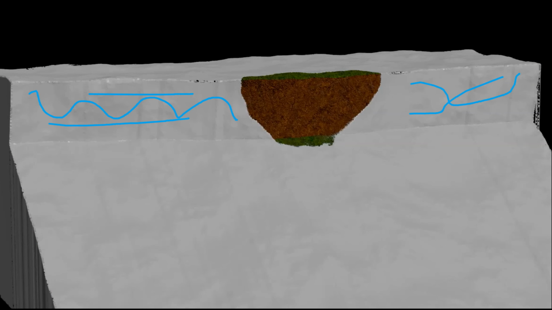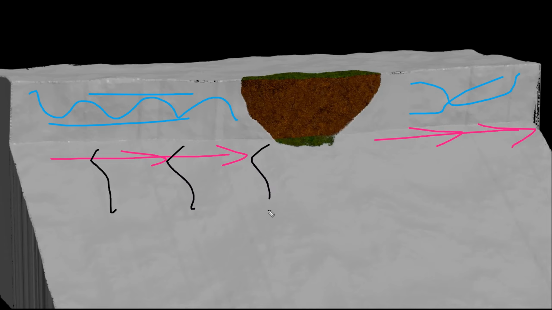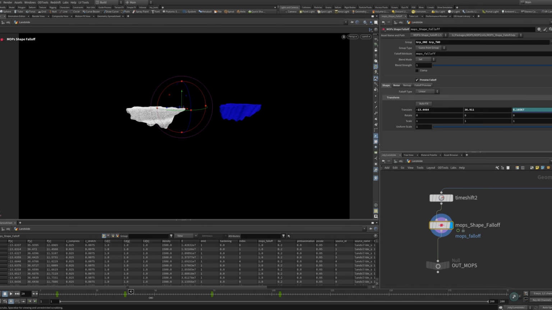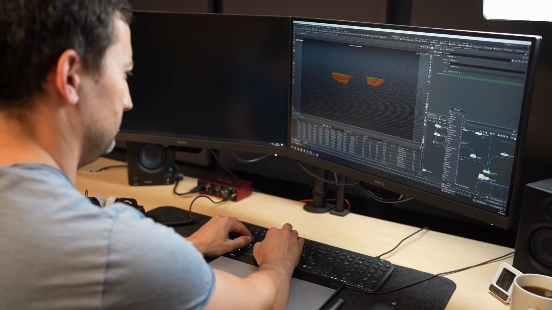But that's where my idea came in. What if we try and make this even a little bit cooler and add a little bit of customization to this? So instead of just it all falling down at the same time, what if we run a MOPS falloff through this and we kind of let it cascade over time, creating a super cool VFX, you know, like beautiful simulation, landslide, grass, just something magnificent.